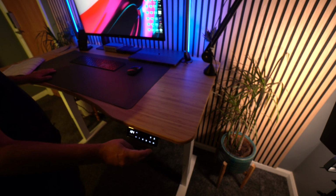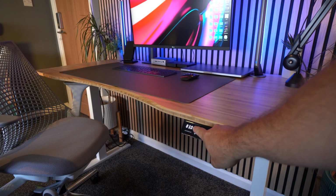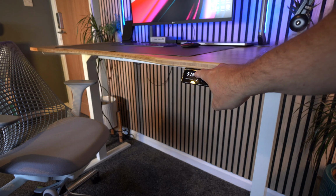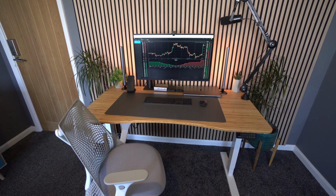Now, although I'm using it for my studio and I'm really the only person that uses it, with those 4 presets, it means that if you work on a hot desk type facility, having the 4 different memory options means that 4 different people can choose their own setting, and then they just press a button when they get into work and start working at the correct height. It really is very simple. There's also an up and down, so you can literally set it to wherever you want, and as soon as you let go, it will stop.